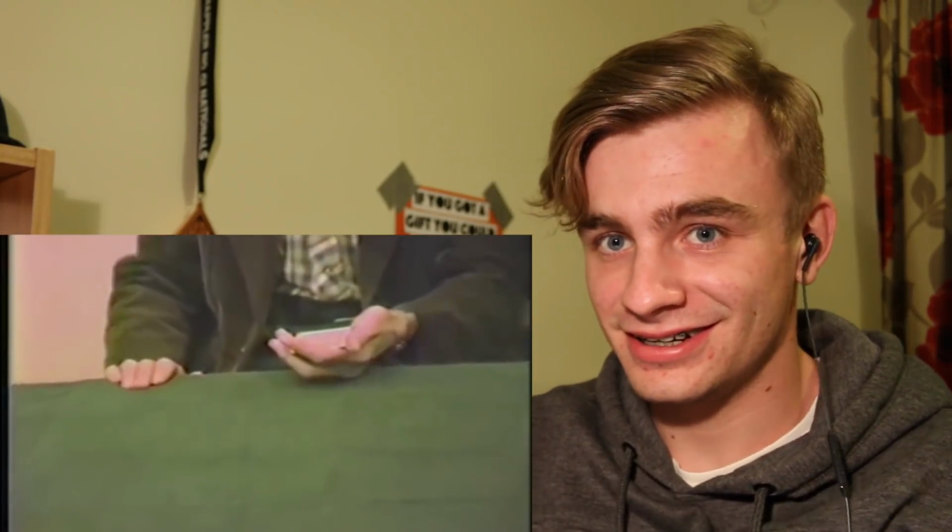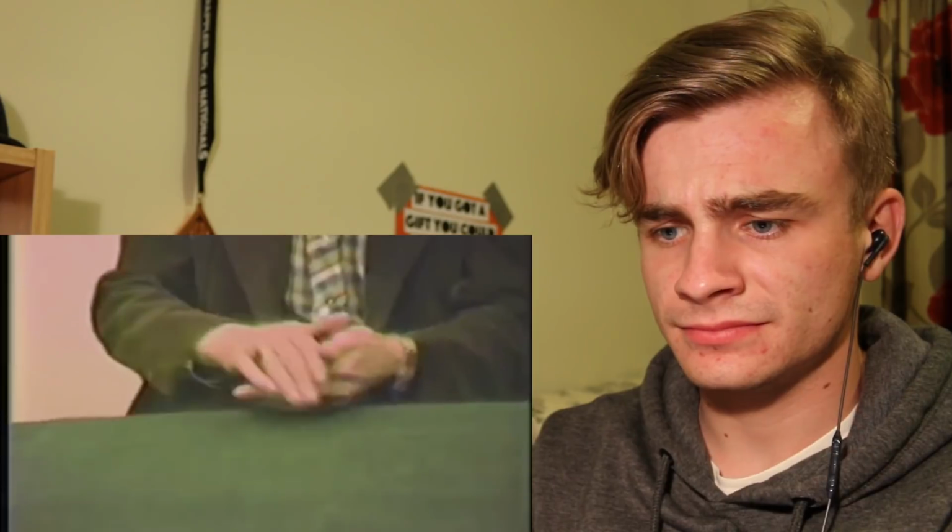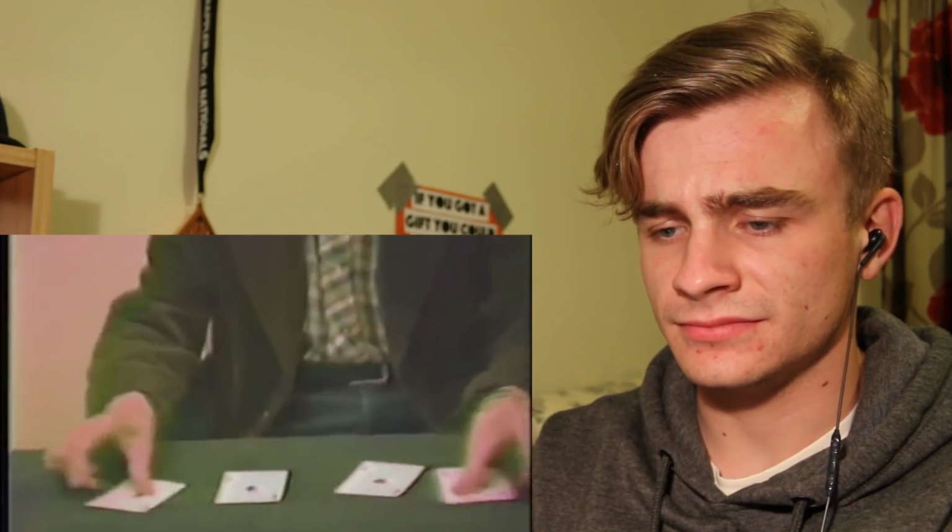Now this is a change of 4 cards. You changed it to 4 aces. I'd hate to play poker with the queen of spades, and the spot card is now in the center. Now this is a change of 4 cards. Okay, that's changed it to 4 aces. Cool, I'd hate to play poker with him.